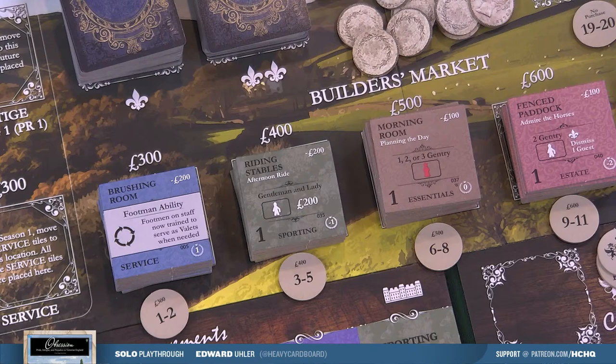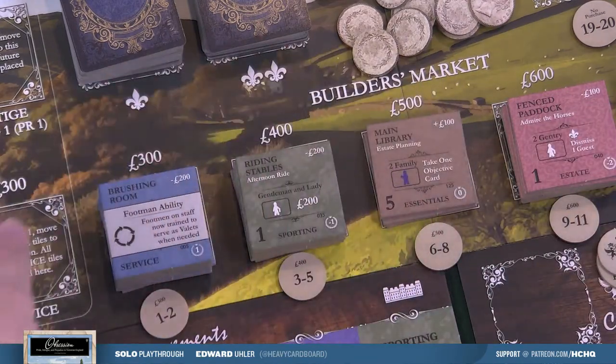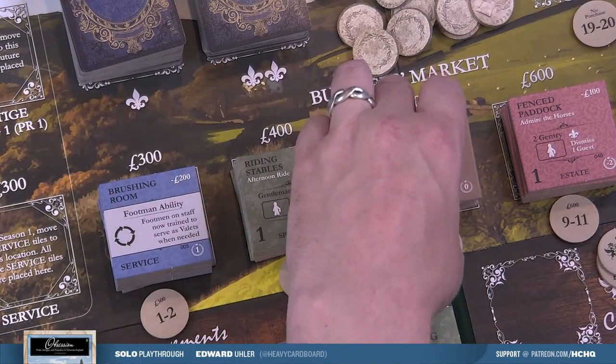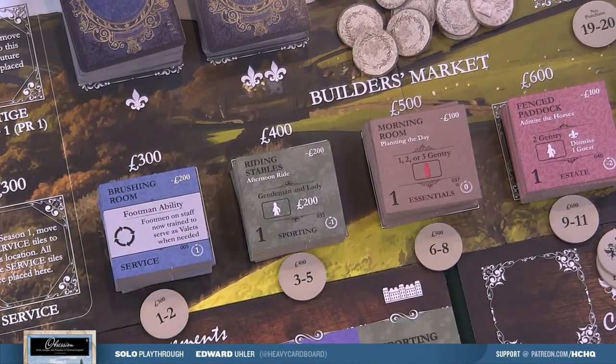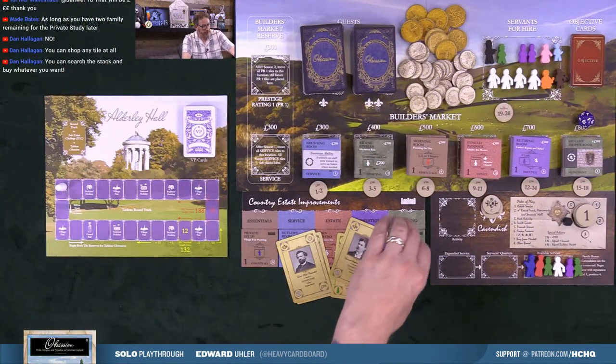Dan's yelling no. I understand. Oh, I apologize. Every tile is available, so we could buy that one if we wanted. So keep that in mind. I misspoke. Thank you, Dan. But yeah, I think the idea of going ahead and doing that.